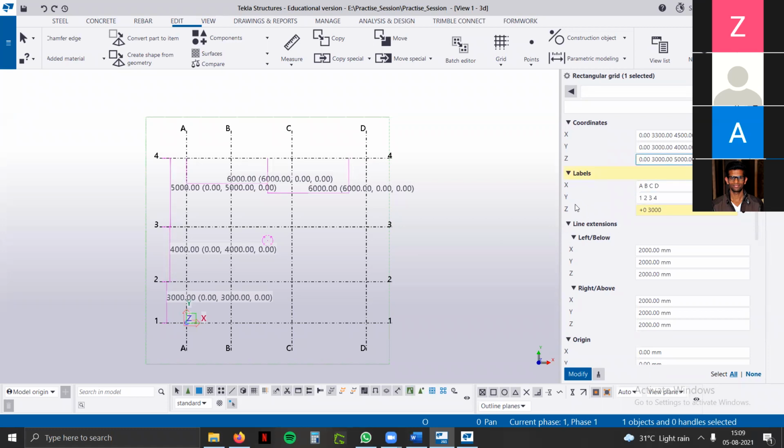over there, I missed that thing. So in the coordinates, I need to make a change, not in the labels first, so that I am able to see 9,000. On the zero axis, that is the ground floor, we consider the first floor, second, and third floor we have. Accordingly, we can make a change over there, 6,000, 9,000.